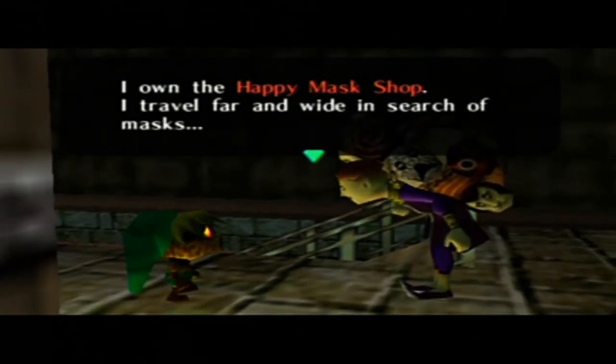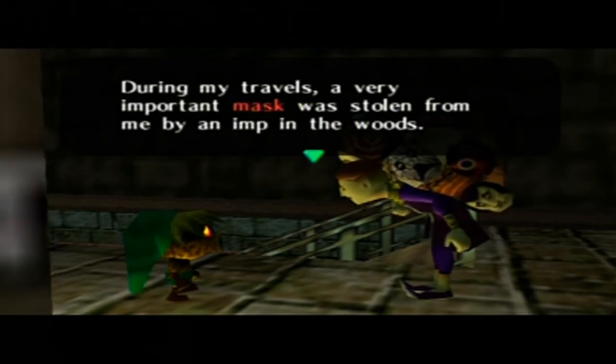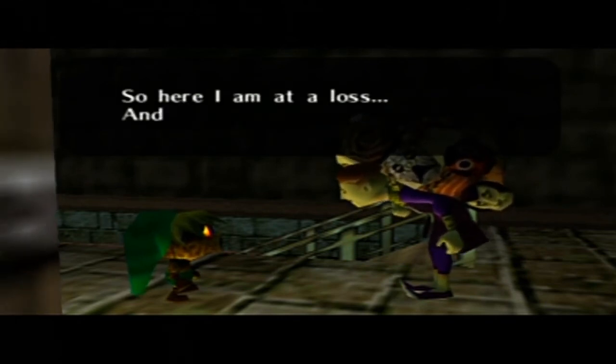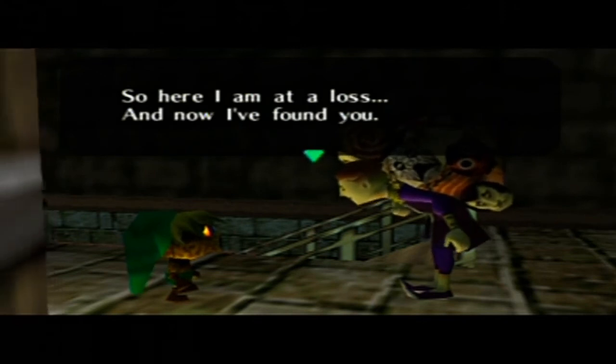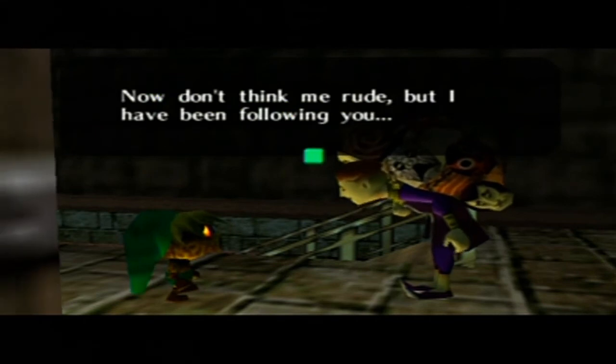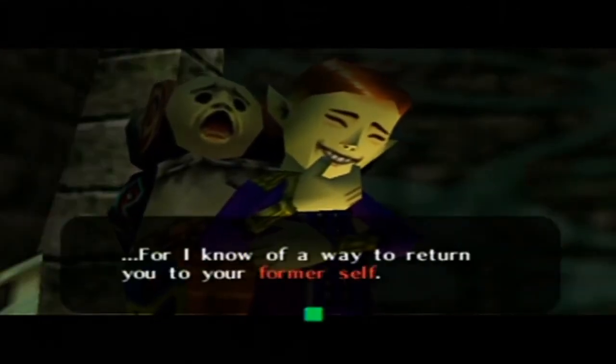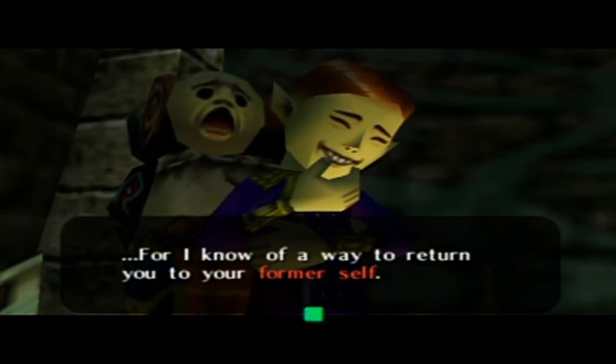I travel far and wide in search of masks. During my travels, a very important mask is stolen from me by an imp in the woods. So here I am at a loss, and now I've found you. Now, don't think me rude, but I have been following you. For I know of a way to return you to your former self.